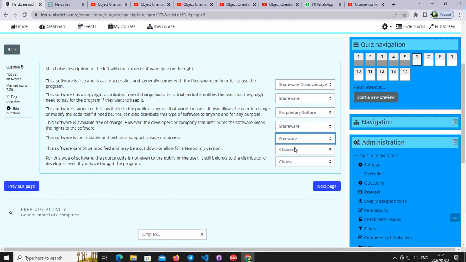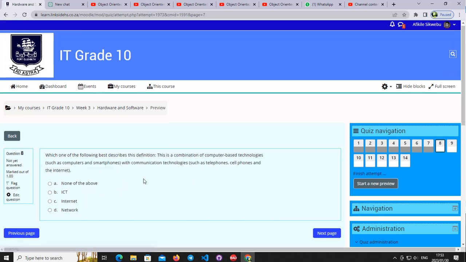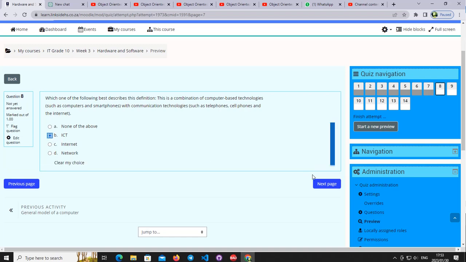As you see, for you to know these answers, you would have had to read, and you can actually do these as an open book as you research your answers, and you are welcome to do it as an open book. Then you have this type of question which has a radio button, this round thing here, and it only allows you to select one answer. If it were a square thing, it would allow you to select multiple answers. Here you can only select one answer. Then you can click on next. We are going to click on next again.